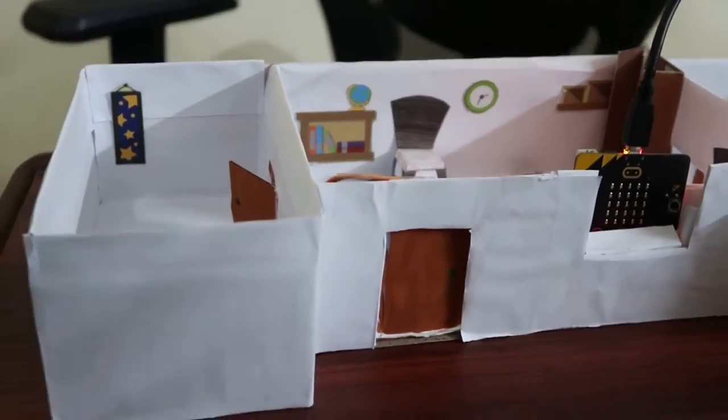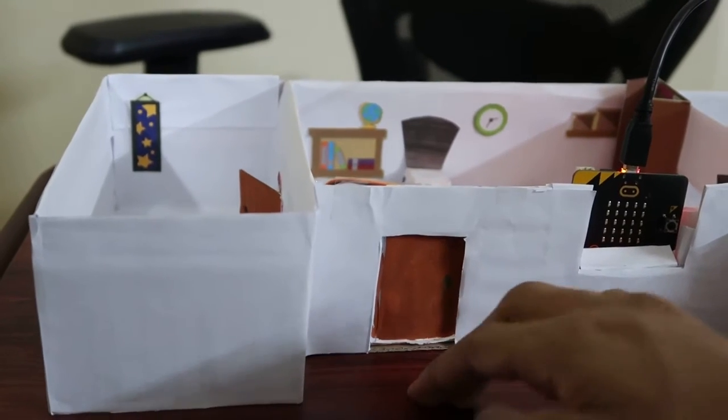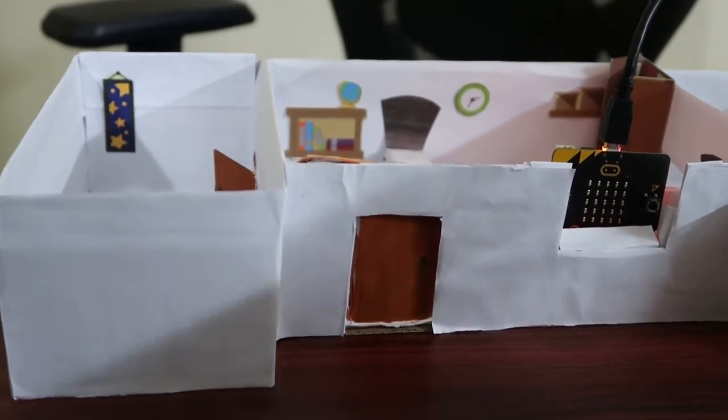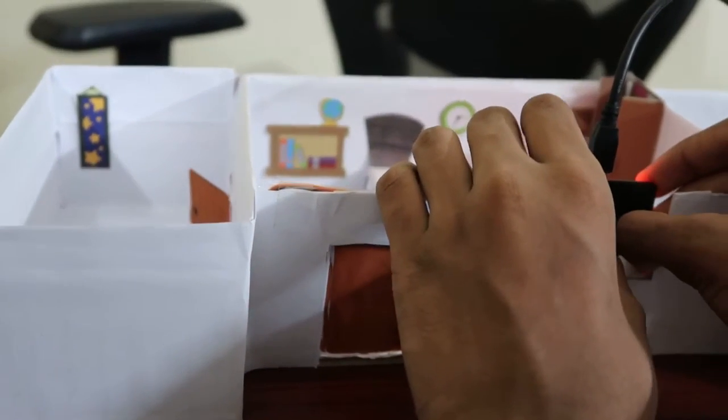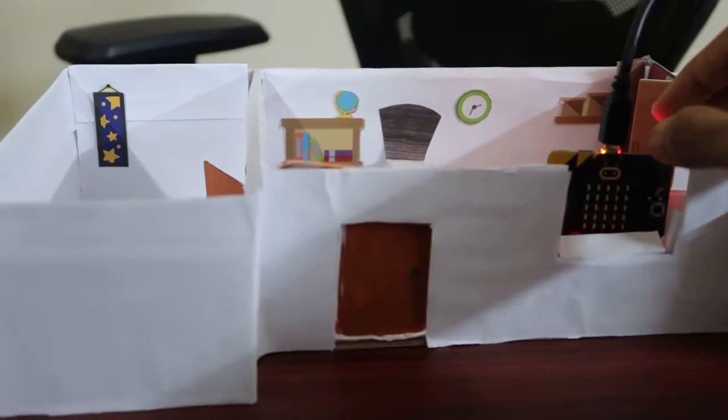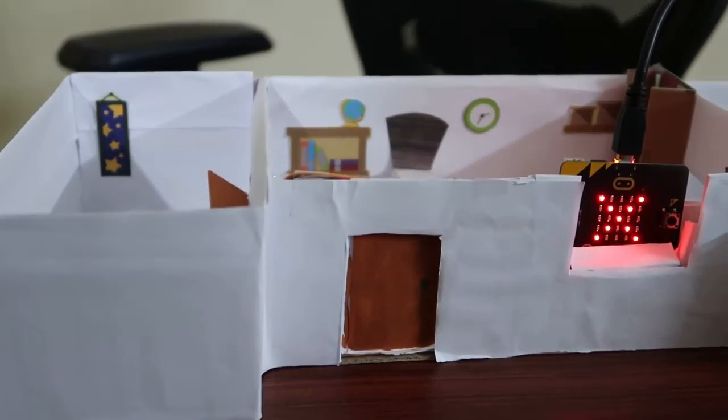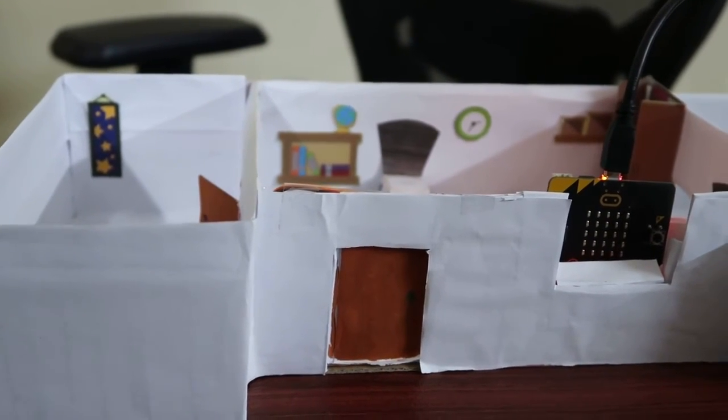So now let's talk about the external safety features. Now let's say an intruder tries to enter the home. He or she will have to enter the password. So that intruder obviously doesn't know the password. So he or she will enter the password like ABAB and then the intruder will hit the microbit logo. The door will not open. So that's an external safety feature.